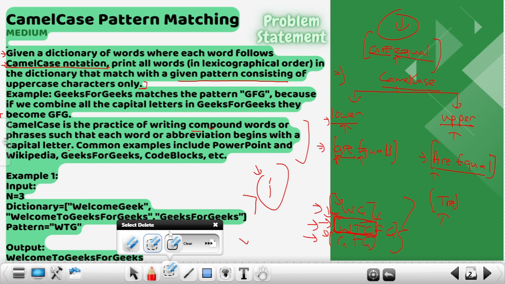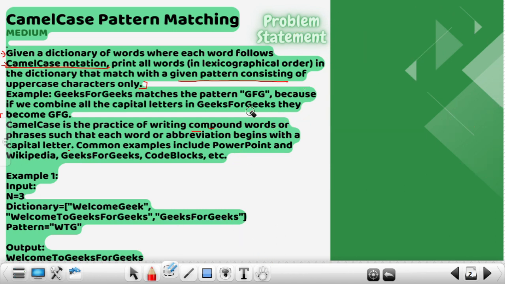Okay, so let me change the eraser here, and now I'm not going to show you the trie approach. The reason is the trie approach is going to take the complexity of n cross length of the longest word, right? And if you have seen the code of trie, then you will find that we have two methods which are going to make our code so long. So I don't think that this is an optimal approach to use the trie here. But if you are someone who is learning the trie data structure, then you can surely apply the trie.